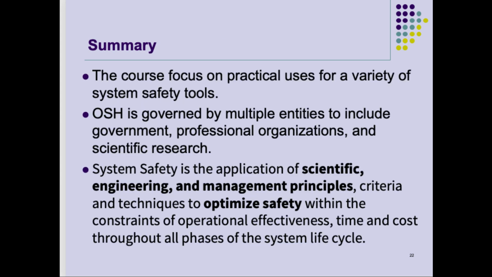So the book does focus on a variety of tools, although I'll be focusing on the tools which we use the most in occupational safety and health. There's different governmental organizations which have brought us to the current state of occupational safety and health. And they get outdated over time and have to be refreshed. And remember that system safety, when we think about this system and safety, it's these three things together: scientific engineering and management principles to optimize safety within the constraints that are available to us.